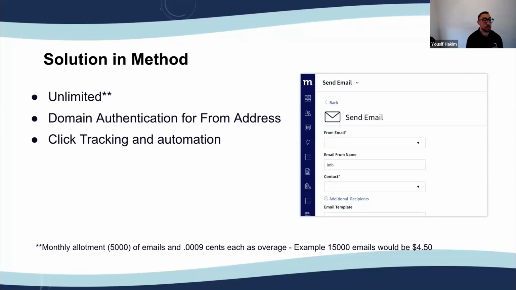I don't even know what the math to that would be if you want to add an extra 1,000, right? If you did an extra 1,000 at 0.009, it's an extra 90 cents for an extra 1,000 emails. That's very affordable. So Method doesn't put a limitation on that. Oh, and I see there was an example right there. I should have probably just opened my eyes a little bit more and read that.